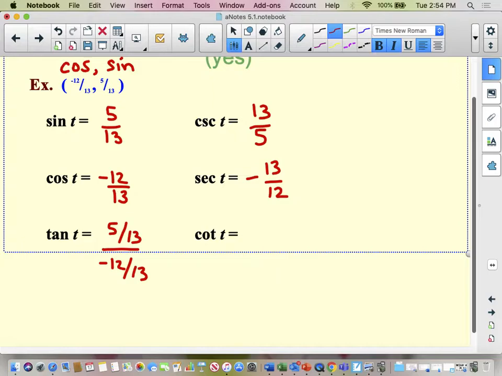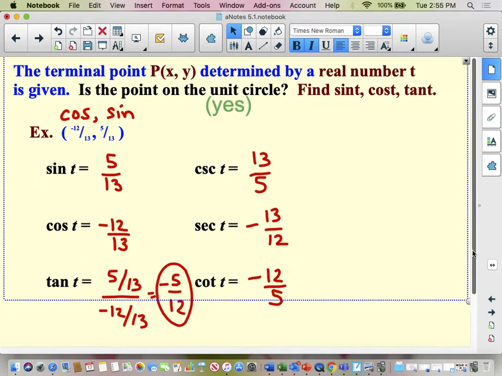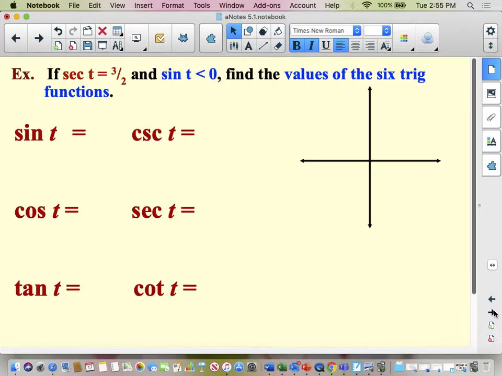So I'll just write that out. Okay, if you multiply by the reciprocal, the 13s will cancel out, and that's going to be -5/12. So that's your tangent value. And now that you know the tangent, the cotangent is just the reciprocal of that, so -12/5. Okay, so just a basic application to your reciprocal trig functions and unit circle, of course. All right, why don't you pause this one, give it a shot.